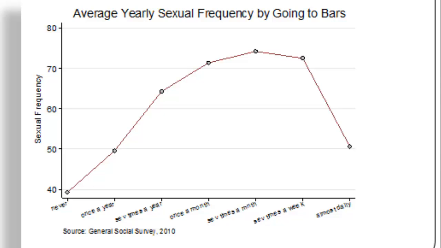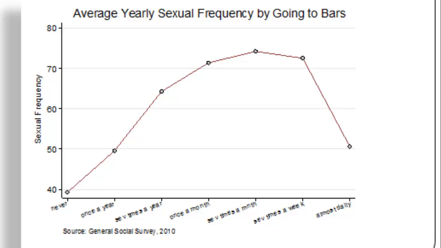When we look at the graph down on the lower right, we can see that as people report going out to bars or taverns more frequently, there does appear to be an increase in average sexual frequency that they report, up until the group that goes out to bars almost daily. I leave it up to you to figure out why there might be a decrease in sexual frequency for people who go to bars on a daily basis, but this is a strong curvilinear relationship, and it's an important part of the story. First of all, our correlation coefficient might be underestimating this relationship because of that big turn at the end at the higher values of frequency of going to bars.